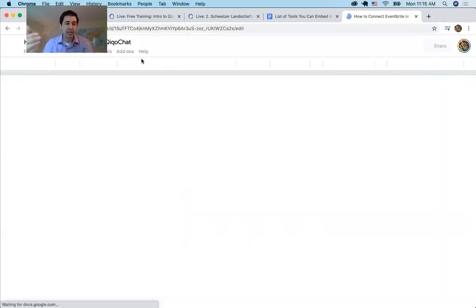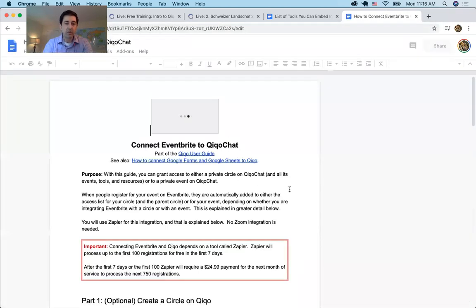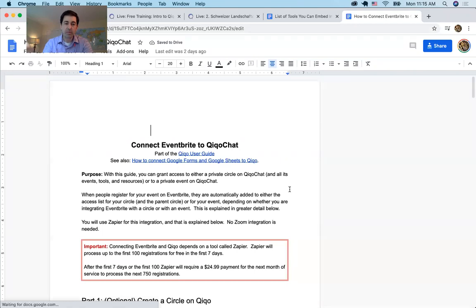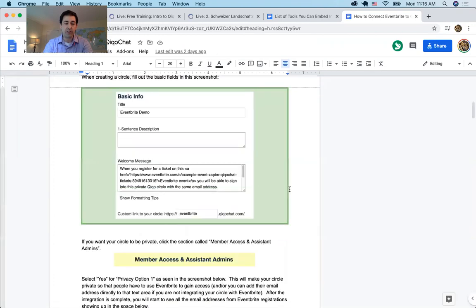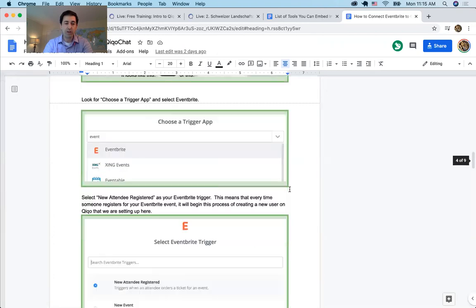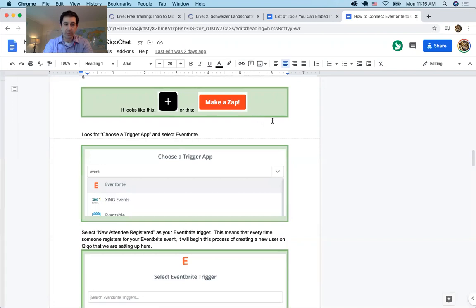And here's how to connect Eventbrite and Kiko. It takes about 15 to 20 minutes. If you've not done it before, maybe the first time could be 25 to 30 minutes, following the screenshots that we have here, which just walk you through. It's with a tool called Zapier. And Zapier can connect you to hundreds of different tools in different ways. It's fun to learn that tool. It really opens your mind to different possibilities, how you can connect all the tools that you use on the web, many of them like your emailing system.